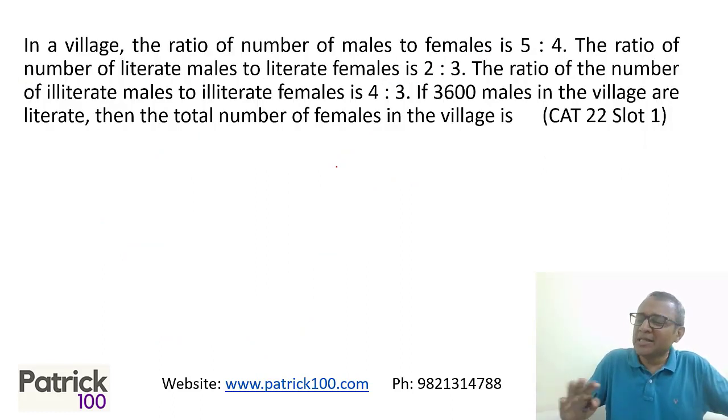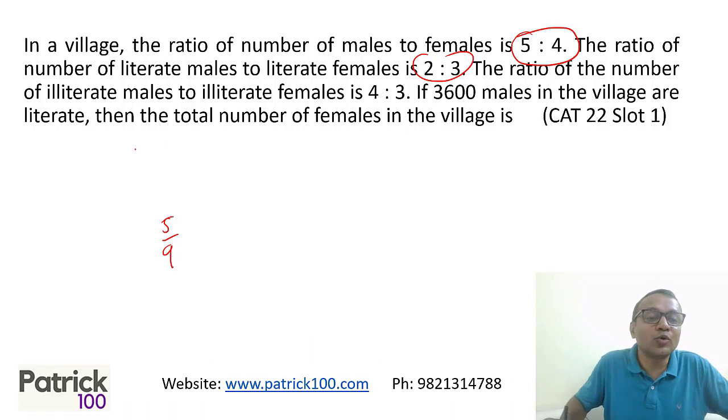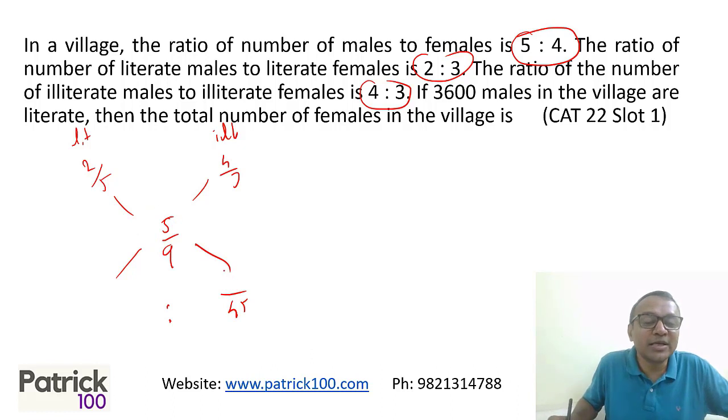I'm not solving this, but it's similar technique. You can always use allegation to get the answer. So how many males are there? Proportion, 5 ninth of males. How many literate males are there? 2 fifth of literate males. How many illiterate males are there? 4 by 7 of illiterate males. You do allegation, you will get a ratio of literate people and illiterate people. The moment you do allegation, I subtract these two. When these techniques, you should know. Subtract 945, you will get 25 minus 8 is 7 by 45.